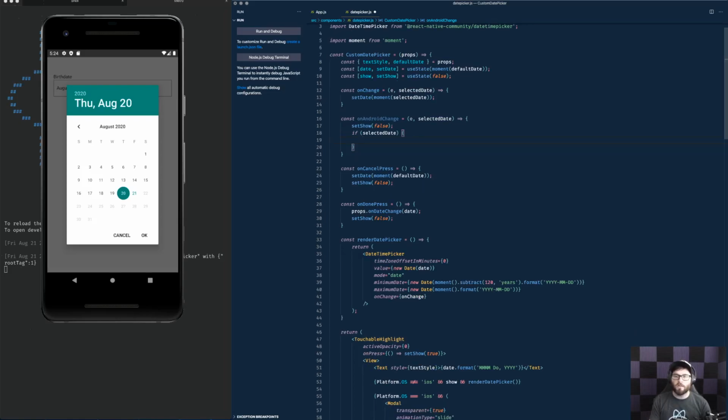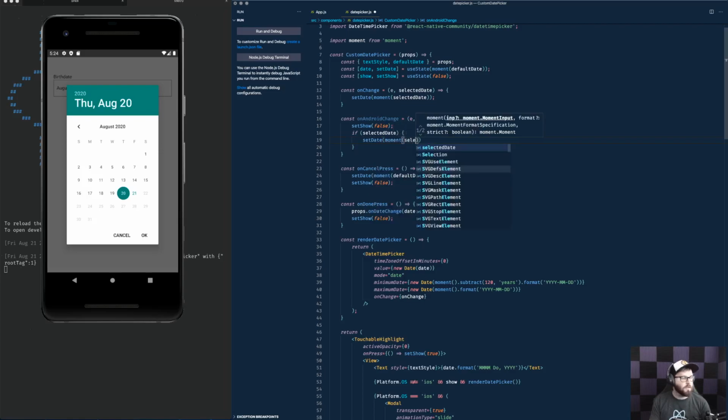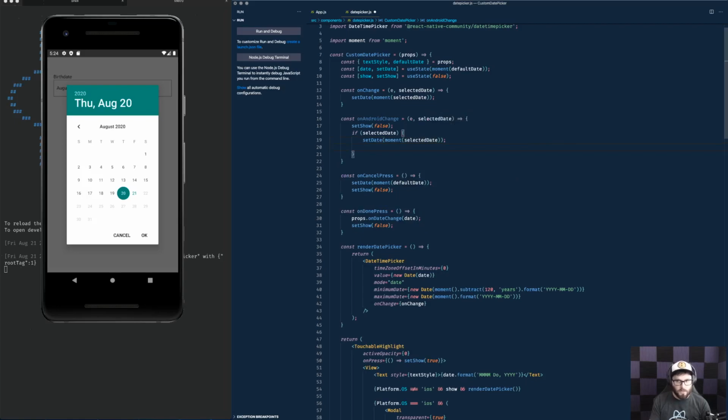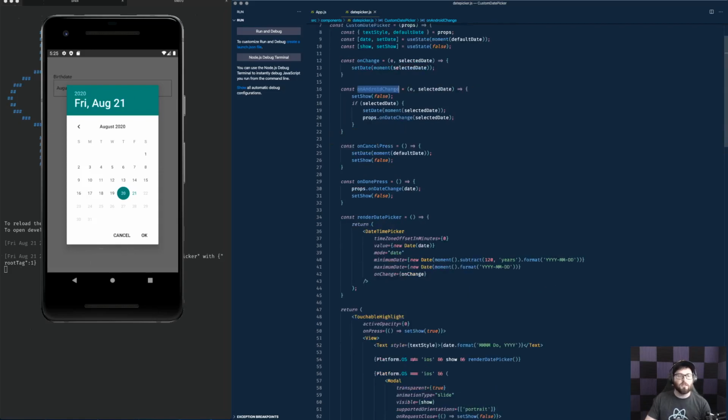And if there was, we can set the date to be moment selected date, same as the other one, and then we'll also at the same time do props on date change to be our selected date. And so the reason why is because the on Android date change is all the events get fired through there instead of just them being individual.